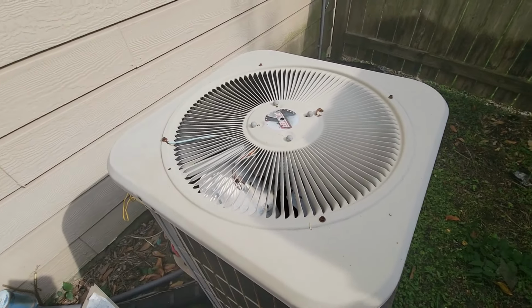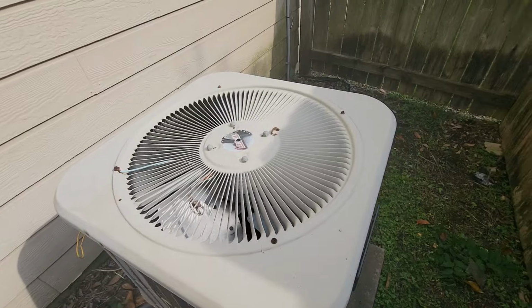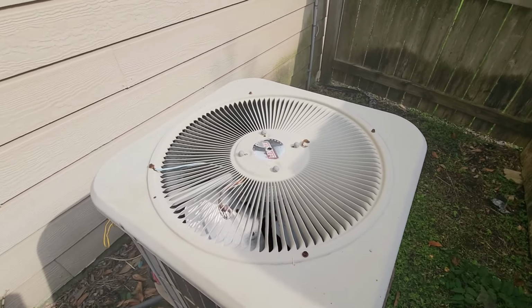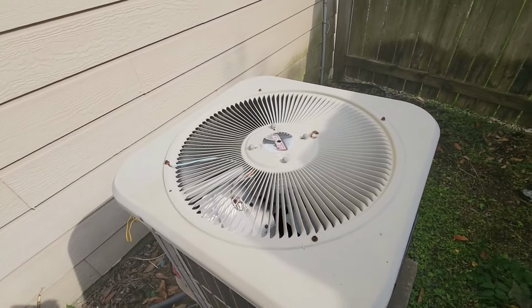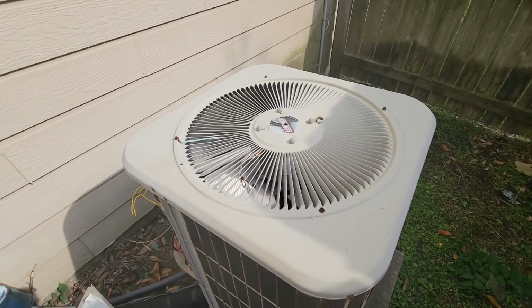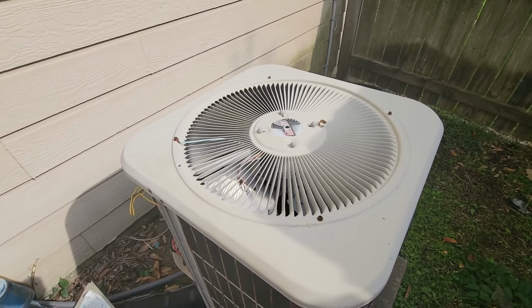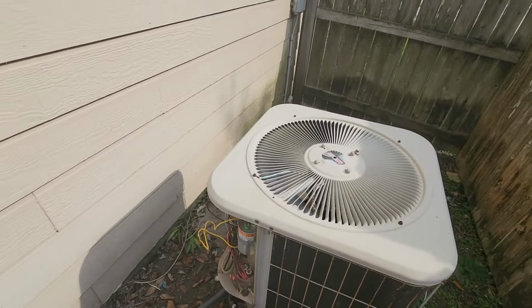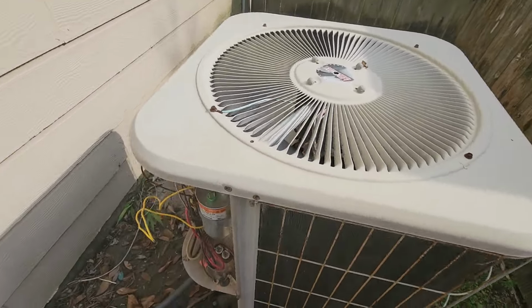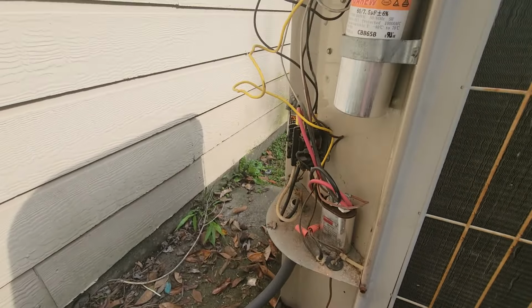It wasn't. It was a little bit cooler, which means that in all likelihood either I have a leak in my system, which is uncommon and expensive. You're going to need a professional for that. Or the other alternative is my compressor in all likelihood wasn't coming on. And that can be a pretty easy fix as long as your compressor still works. What's more likely to go out is your capacitor.